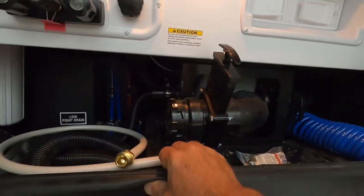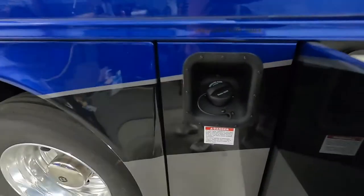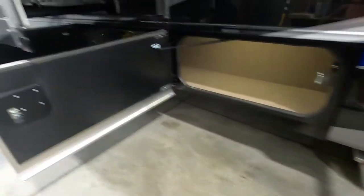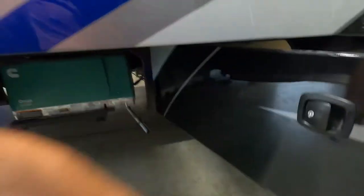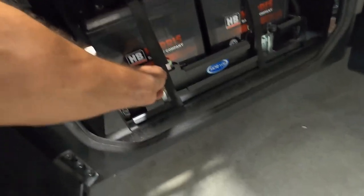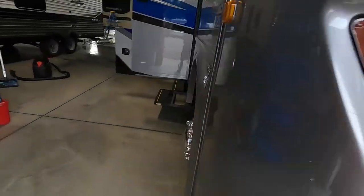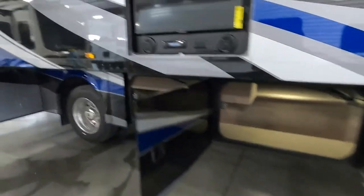Here's where we dump the black tank — we'll talk about that when leaving the campsite. Continuing down your off-campsite side, there's your fueling station and your generator — we'll start that up from inside when we get there. And lastly, this front section here is going to be your batteries. You can unstrap that, lift up on this handle, and pull that whole battery rack out.